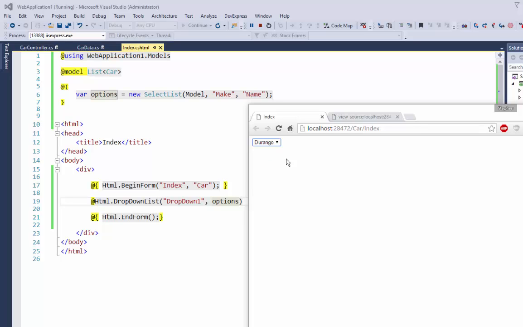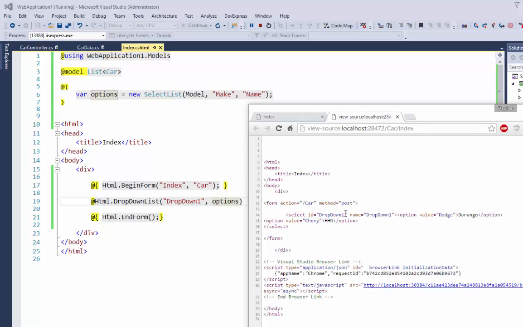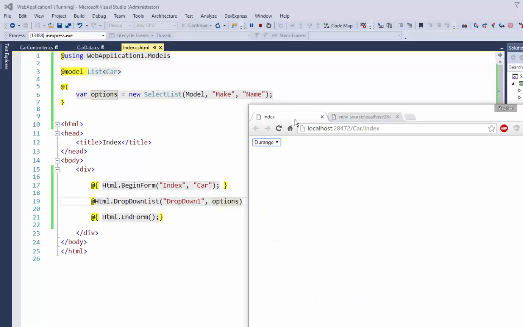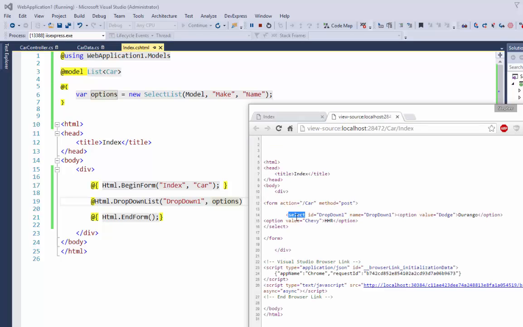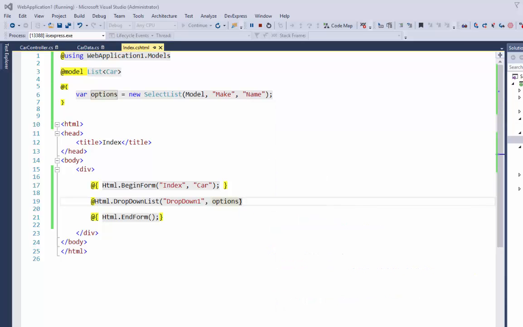One of the ways you do that is you add an attribute to this select tag. It's saying on change, when somebody changes the value of the select box, I want to submit this form, instead of having a button that does that.